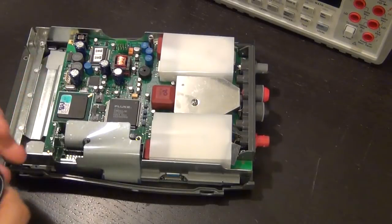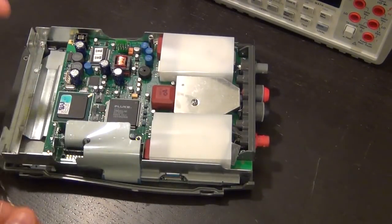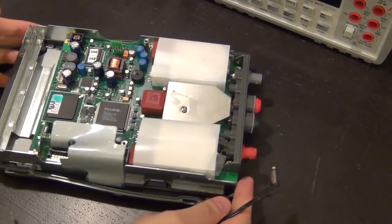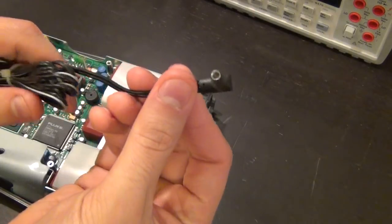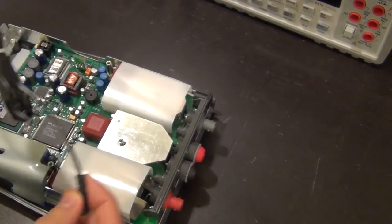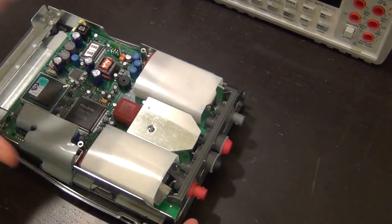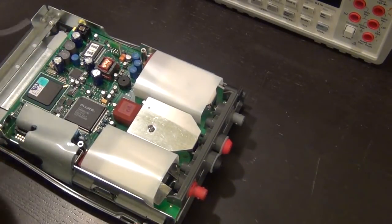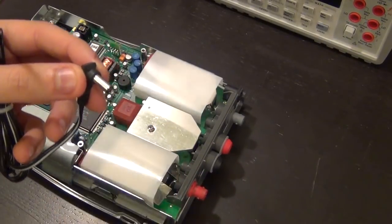So I wanted to power this on and see what happens if it draws any current. Maybe it has a simple problem, and I don't actually have anything that fits perfectly in the adapter plug, but this guy does kind of fit. I looked up the data sheet for the power adapter, and it is a 17.8 volt power adapter, where the outside of the connector is the positive and the inner one is the negative.